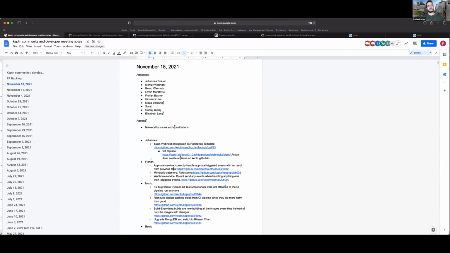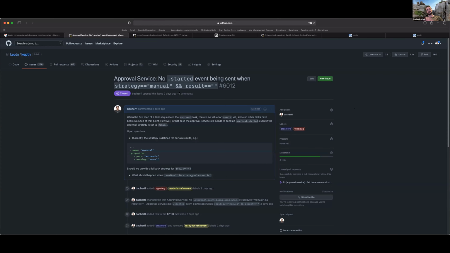The first issue I worked on was about the approval service. When we had an approval task and the triggered event was sent, but there was no result from a previous task available, for example when the approval was the first task within a sequence in a certain stage, the approval service didn't react with sending a started event, even though the approval strategy might have been set to manual for both pass and warning.